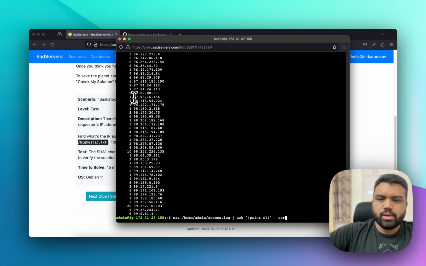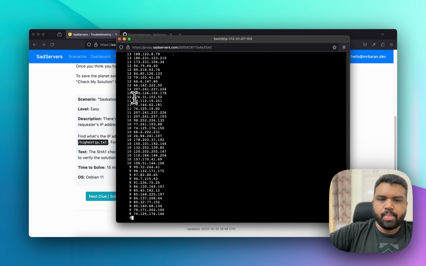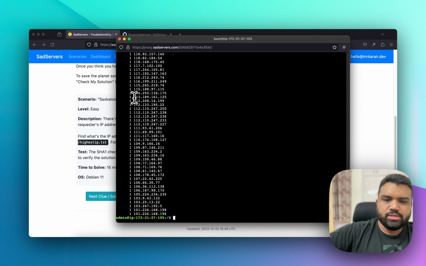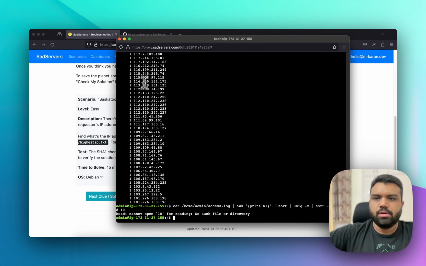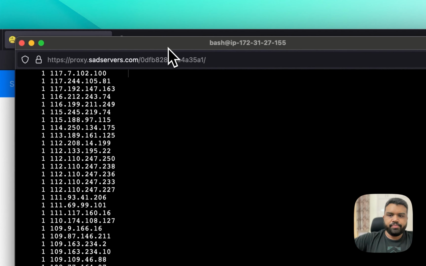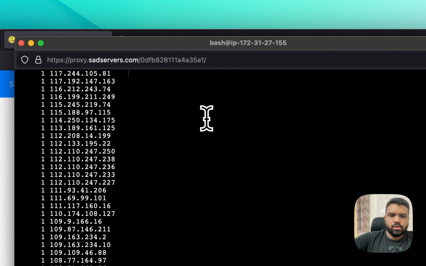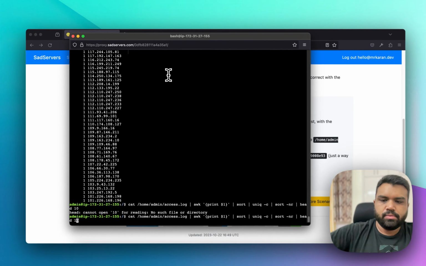What we can do is run a sort again for that, and this time in descending order, and we need to do a sorting based on the numerical column. So we'll do sort -nr, and let's say we just need to take a look at the top 10. We can do that with head -n10.